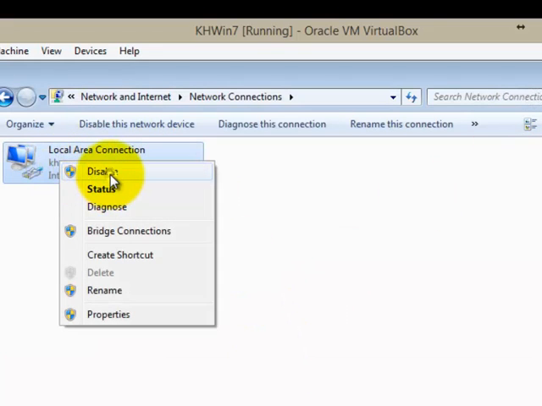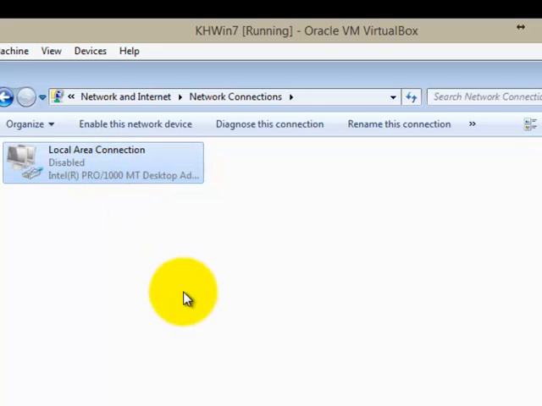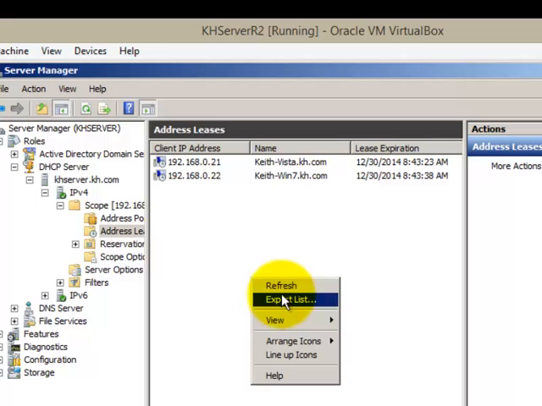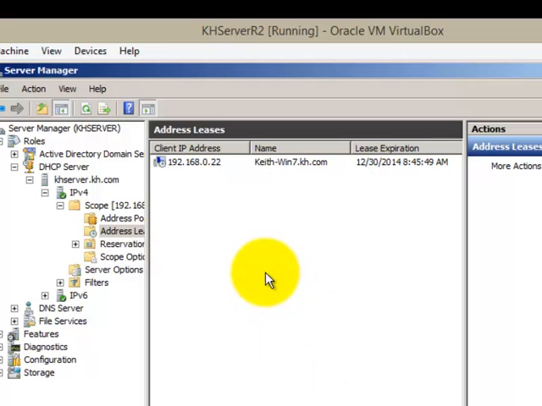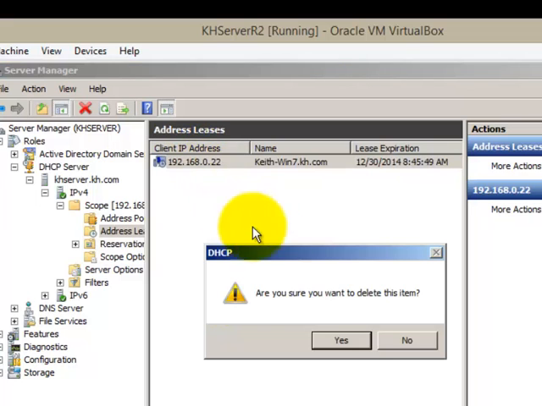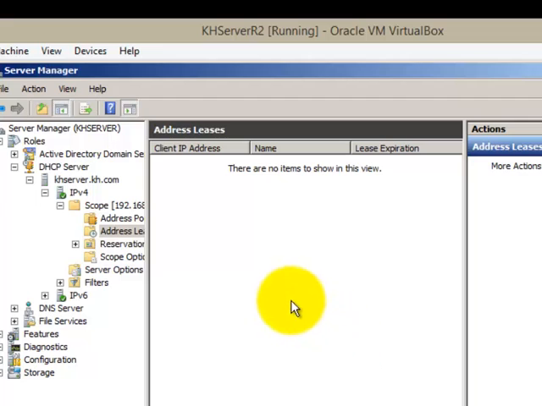We're going to disable. We're going to check our server. And we're going to delete. So now we have no addresses having been leased.